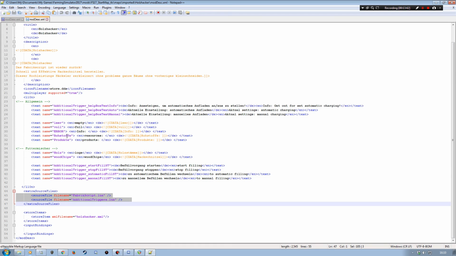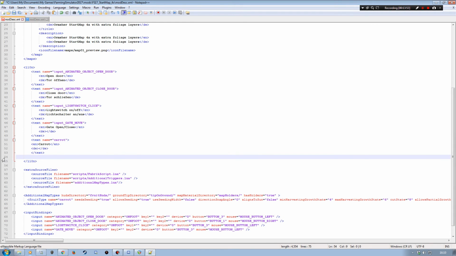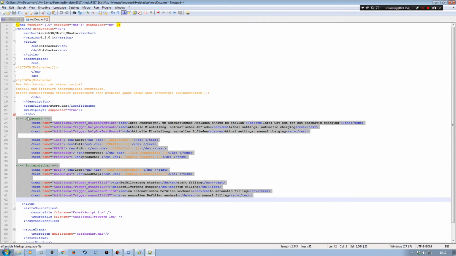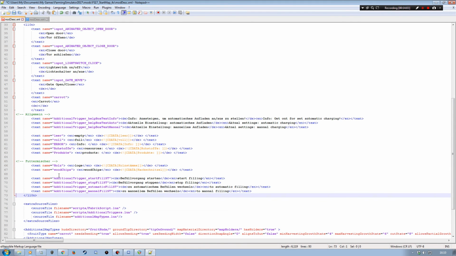A couple more items I need to bring in here. We've got some parts in our L10N section, so I'm going to highlight all of those, copy them, and then bring them over into the L10N section over here. Again, if you haven't got an L10N section, then you would need to copy the tags as well. If you're working with a starter map that doesn't have any of this set up already, then you'd need to create that.